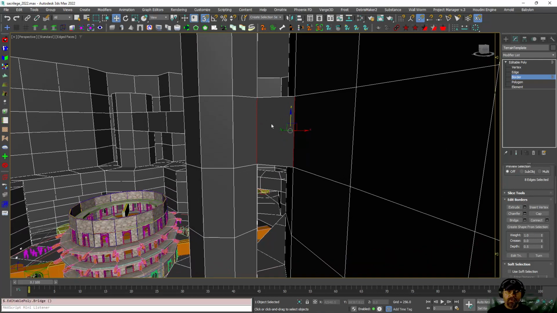So again, for this to work, you have to be very careful to make sure all of the polygons are planar. There cannot be any broken planes. They have to be planar quads across your template mesh.